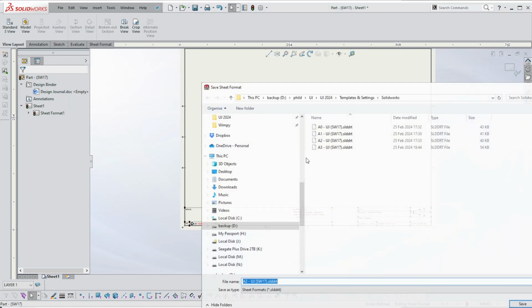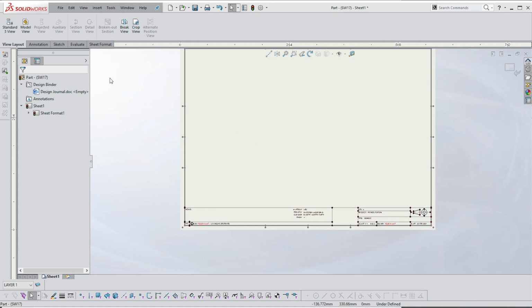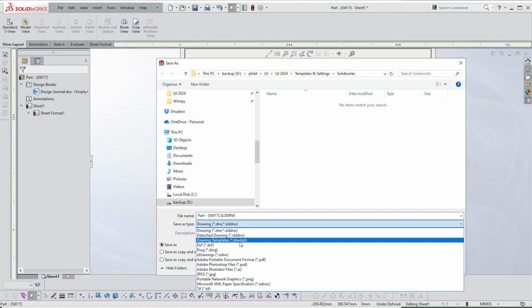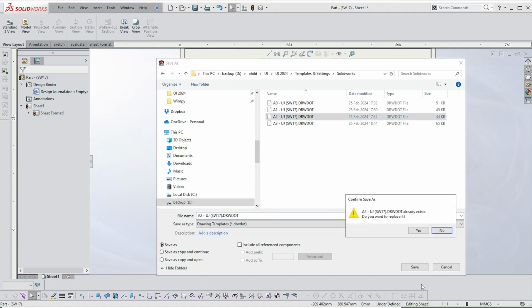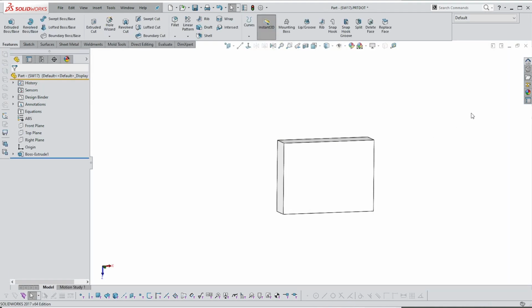Save sheet format. So that'll be A2. Yes. And then save as and a template. And you'll select A2 and you'll say yes. And I hope that wasn't too fast for you, but just repeat that for the A1 and A0, yes. And then you're good to go.